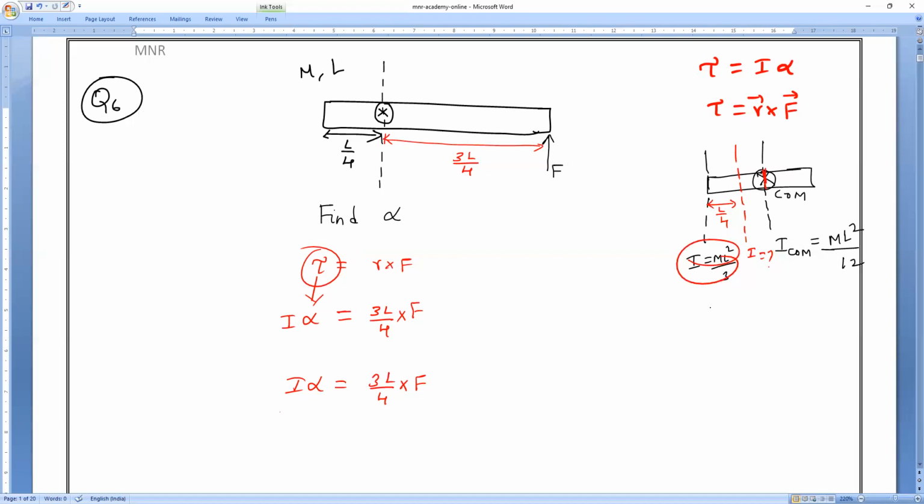So we all know the parallel axis theorem says I is equal to I through center of mass plus M into a square. So a means perpendicular distance. So can you guess, brothers, what is the perpendicular distance here from this to this? You all can make it. So this total distance is L. So till the middle, it will become L by 2. So L by 2 means this distance is already L by 4. Then the remaining distance will become how much, guys?